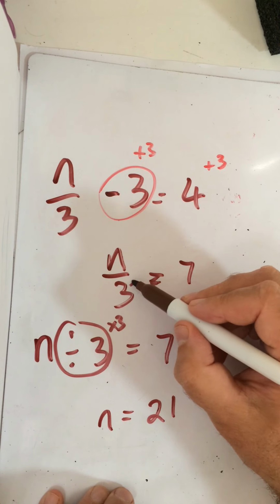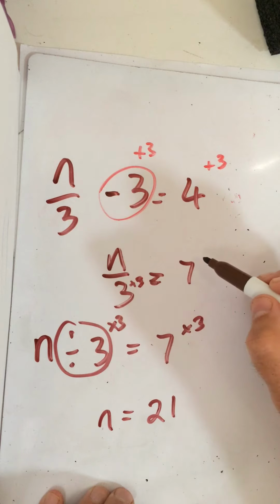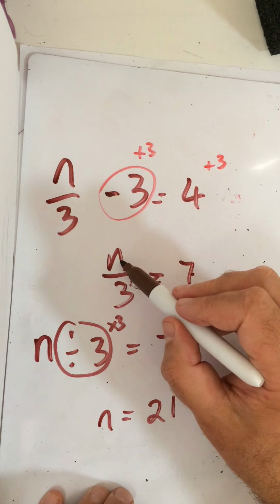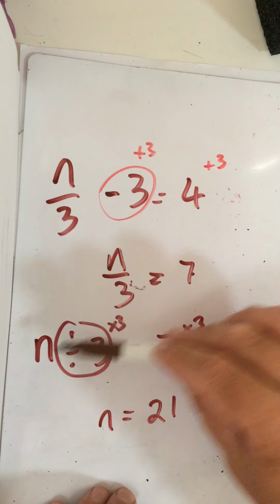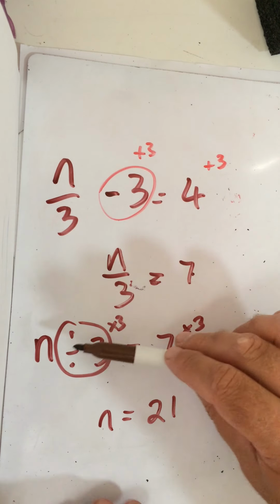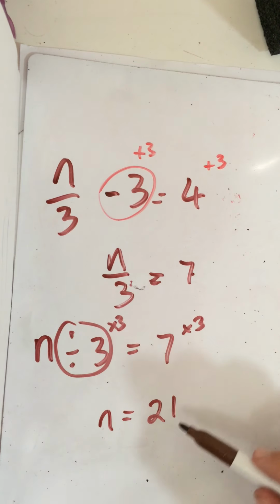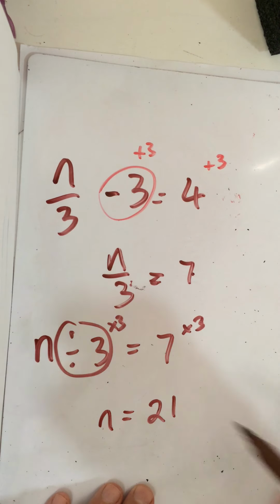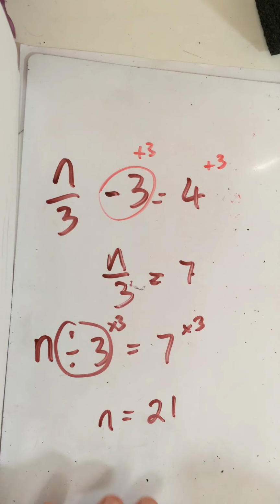So you can do it this way if you want to, just times it by 3 like that, and you can see 7 times 3 is 21. So again, I'm quite happy if you occasionally jump to that n equals 21 in these cases, because I can see that you've got the idea. But if you want to write it out like that, please do.